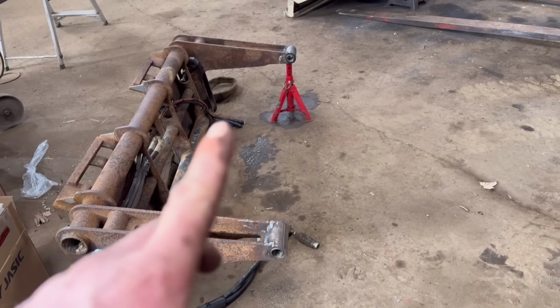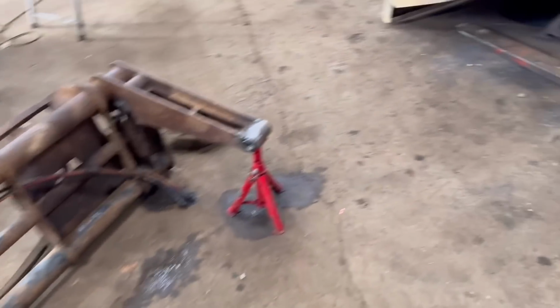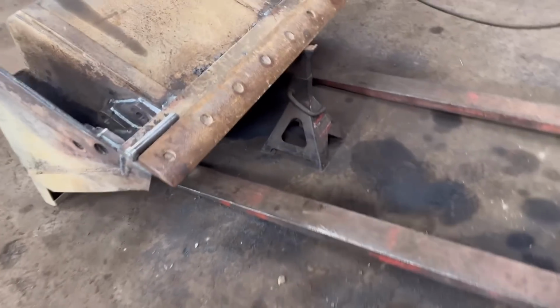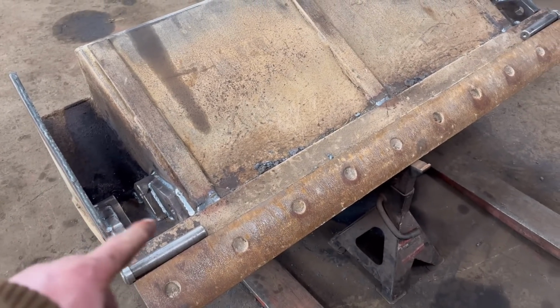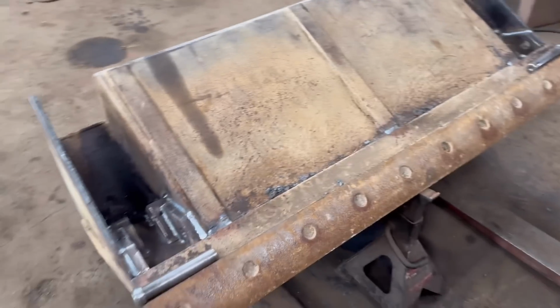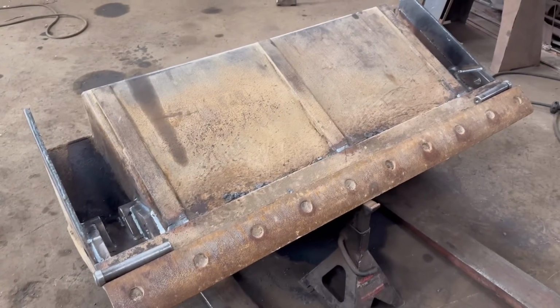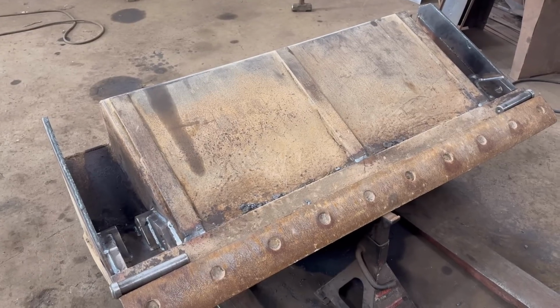Right, so we've got them bushes in there now. So that's ready. I just need a grease nipple in there and give it a bit of a coat of paint. This is all ready. I'll blow that out with airline and give that a bit of a coat of paint as well. And then we're just waiting on the bushes for the rams, but I can get that put back on there and the pins in, and then that's that bit together, and then there's just the rams to go in once I've got them sorted.